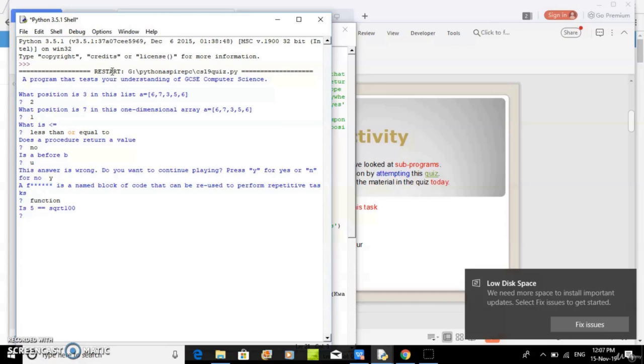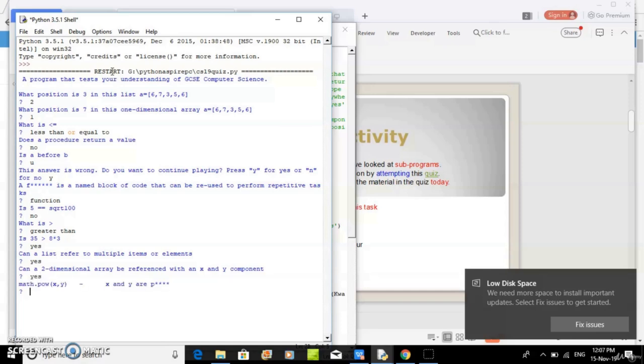Is 5 equal to 10? No. Greater than? Is 35 greater than 24? Yes. Can a list refer to multiple items or elements? Yes. Can a two-dimensional array be referenced with x and y component? Yes. Math power xy, x and y are parameters not equal to.